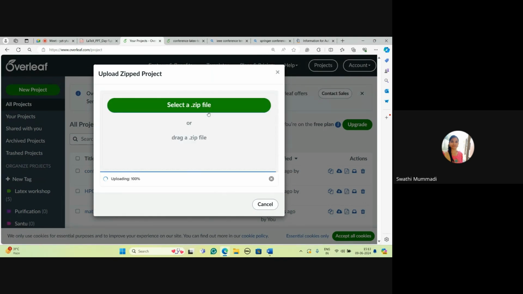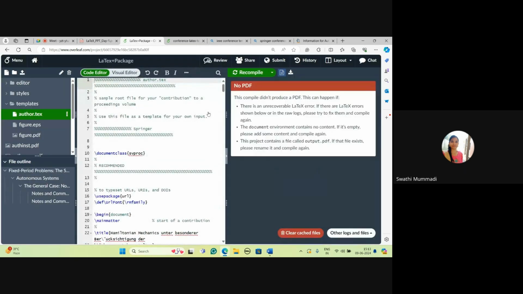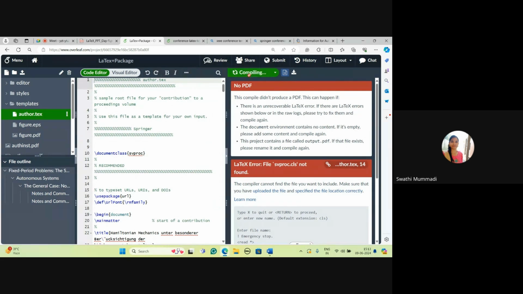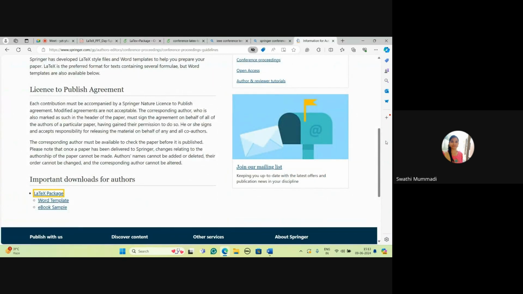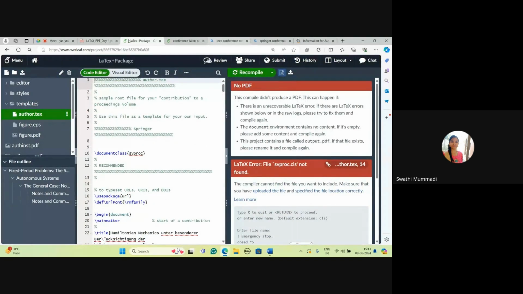It will open. This is Springer format. The package, we have issues with the package, but usually this package will open, or else directly you just open with the Springer format.